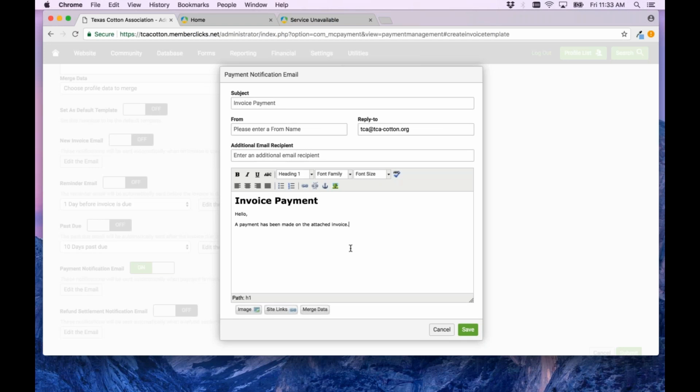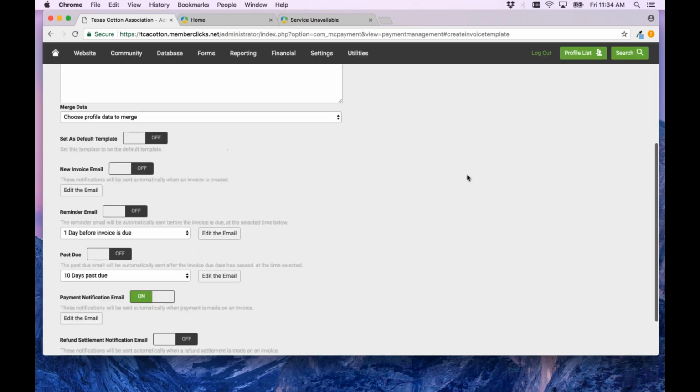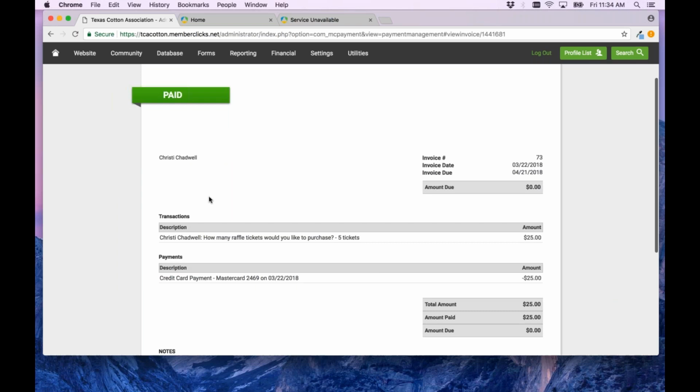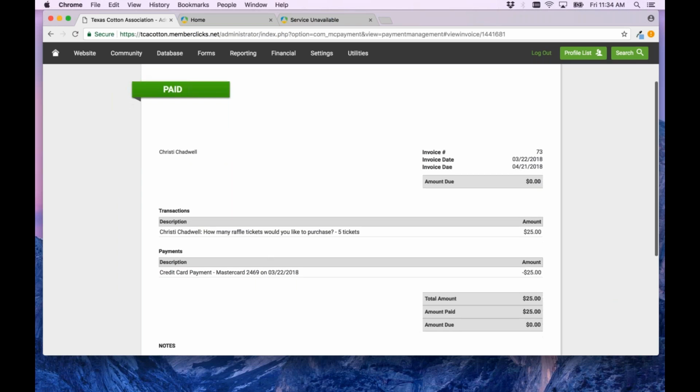Right. Okay, so basically then this outlines to them exactly what they signed up for, or does it just say we got $330? Well, it'll have the invoice attached for that particular event, and it'll actually be their invoice, and it'll reflect as paid. What does that invoice look like that will be attached? We just looked at one. It looks like this. Whatever line items they've registered for will be here.